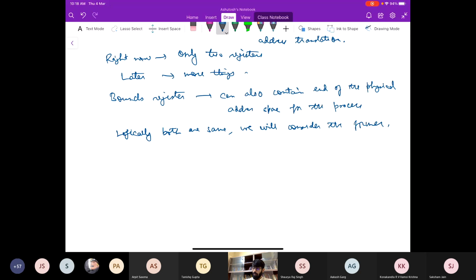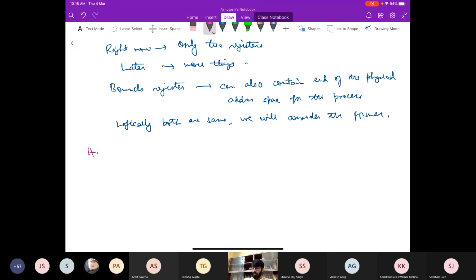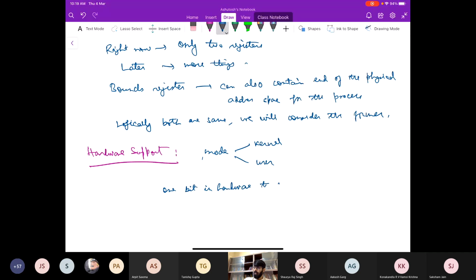Till now, if we look at what kind of hardware support we have seen, including the previous lectures, the first thing was that the processor had two modes, kernel mode and user mode, and there is one bit in the hardware which indicates this.